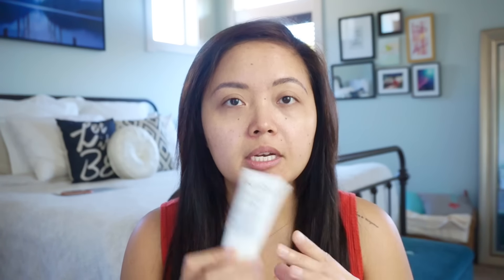I massage it all over my skin, and then I go in with my pore filler. Right now I've been enjoying the NYX Pore Filler — it's available at the drugstore, it does its job, and I like it. I focus this mainly on the inner part of my face because that's where I usually have pores. Naturally when we wake up and do our cleansing routine, if you use a toner that minimizes pores that's amazing, but a primer that fills in those pores will really help, especially if it's hot and humid.